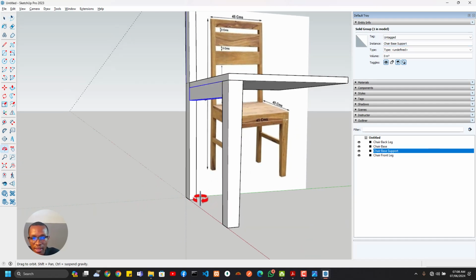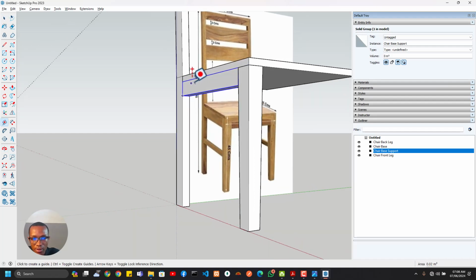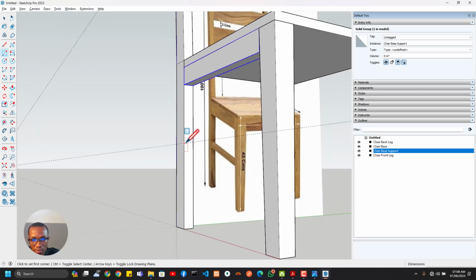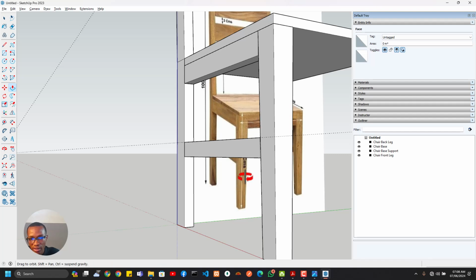All right. Then for the lower part, let's see the lower part. I'll zoom. It's in the middle area, so I just get the middle point. All right. So I've gotten that midpoint right there. So I'll just take my tool and draw down. Same 30, I draw down by 40, comma. All right. Then I'll push pull this all the way to the very end.